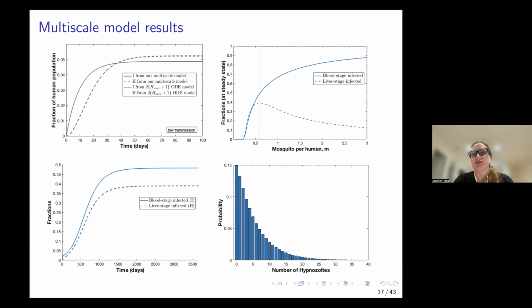Yeah, and then we also did a sensitivity analysis. Here I'm just showing you one. If we vary the mosquito to human ratio, we can get very different dynamics. If you have a very low value of the mosquito to human ratio, then you get no transmission because you're below a threshold where it can't transmit. And then as you increase that parameter, you get very different dynamics. And these are just showing the steady state values for the two different infection classes. The dashed line here corresponds to these parameter sets in the bottom left.